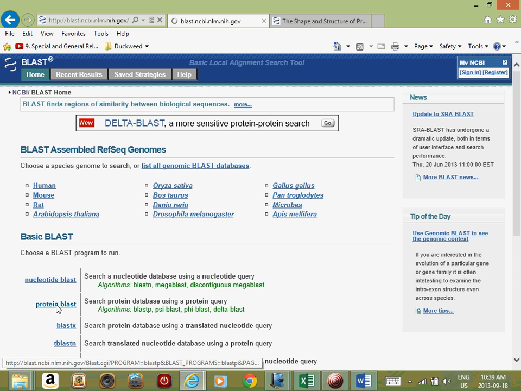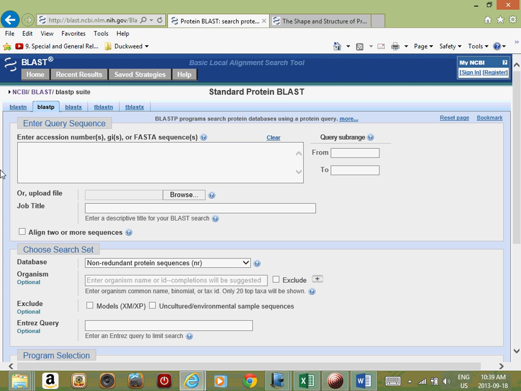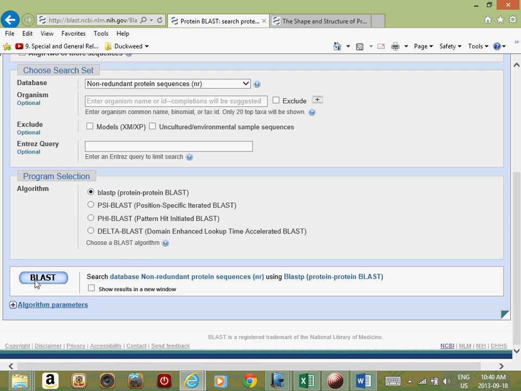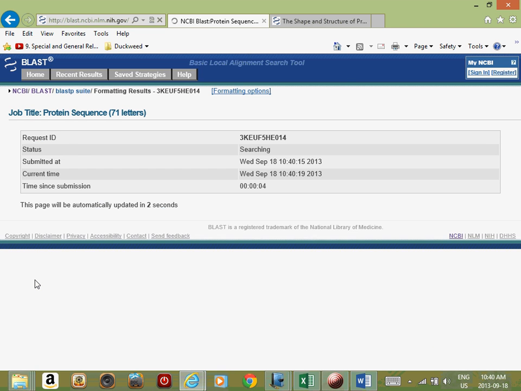So Protein BLAST, okay? And you know how I copied that stretch? I'm just going to paste it in here, okay? And once I've pasted it in there, I'm going to hit this BLAST button. Now, what this will do is it'll look through its database, and it will look for that sequence.